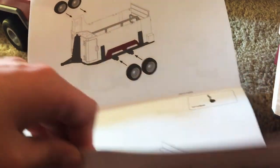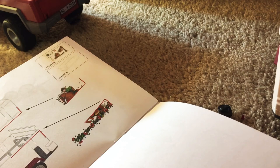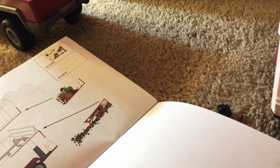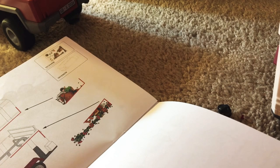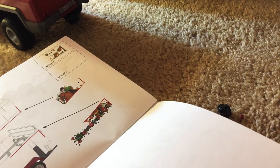Yeah, okay. Now let's look at the next page. Oof. Okay, next part. It's actually putting on the stickers. They're so long. Okay, put it on the bottom. Let me line it up. Let me just put it on really quick.